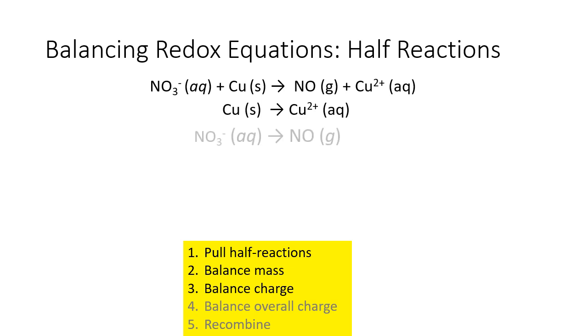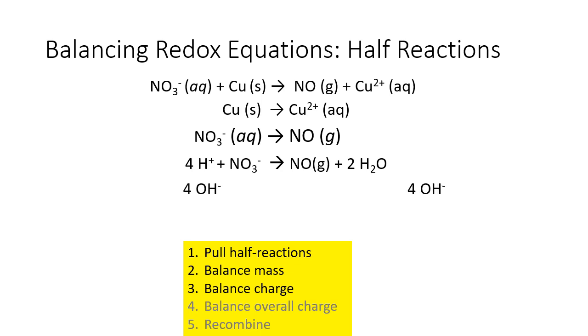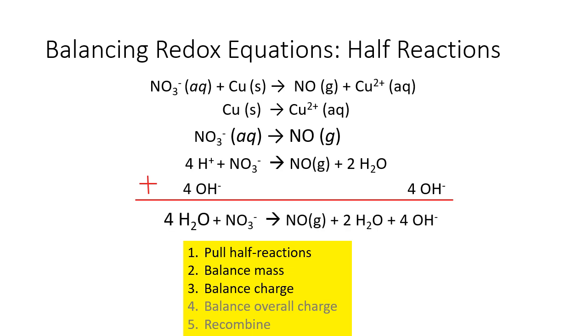When we break out the nitrate half reaction, we have oxygen. So we go ahead and we do it for H+, just like we did before, but here at the end, we are going to add hydroxide to both sides. What do you make when you add H+ and OH-? We make water, our good old friend. So we're going to go ahead and add those things together. H+ and OH- making water. And we end up adding 4 hydroxides to the product side.